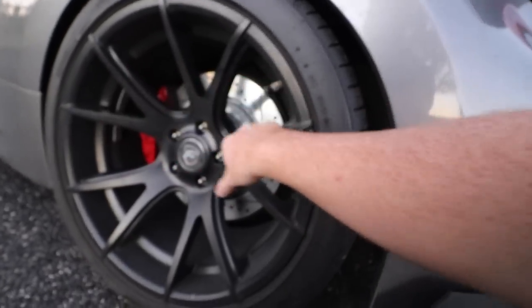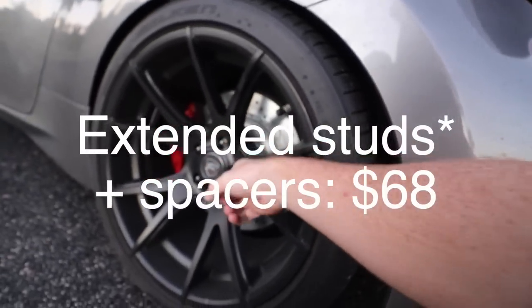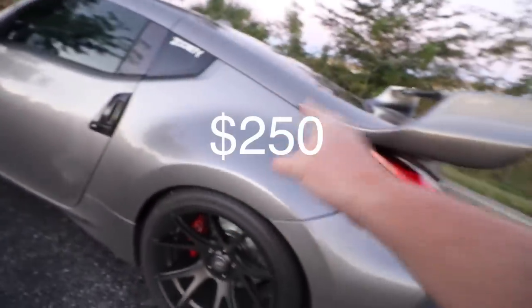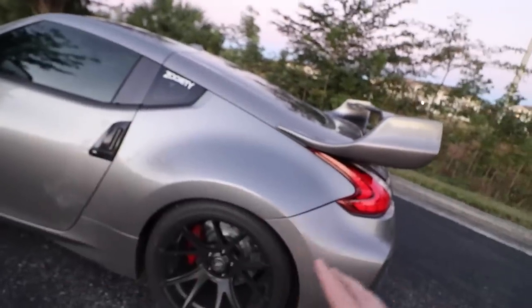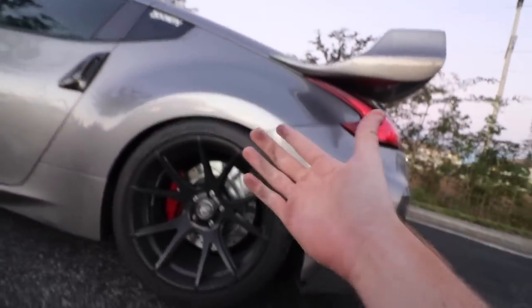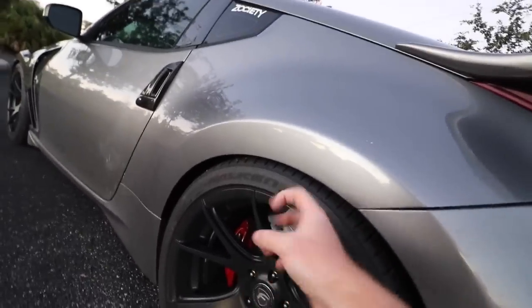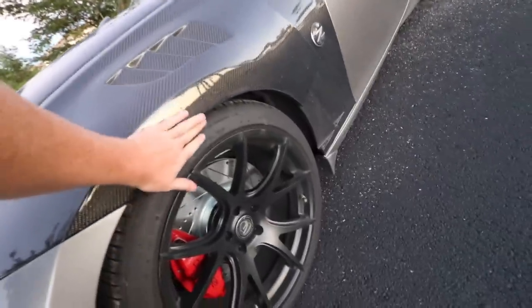That's a Z. And to go along with the rotors in the rear, I actually got extended lug nuts along with a 10 mil spacer. That's why the fitment is so freaking minty. And I am lowered on H&R springs. I am not on coilovers. I've been on springs for about 2 years now. Absolutely love them. The drop, as you can see, very nice, very dailable, you could say. Even in the front, look how nice this looks.